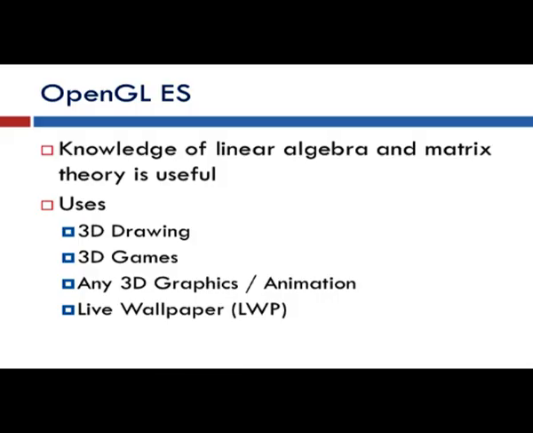OpenGL is a library developed by Khronos, and the embedded systems version of OpenGL is called OpenGL ES, which works on Android. As I mentioned, knowledge of linear algebra and math is useful. You can basically draw in 3D in OpenGL. Most 3D games that we see on computers, many games, are drawn in OpenGL. Live wallpapers are also drawn in OpenGL.